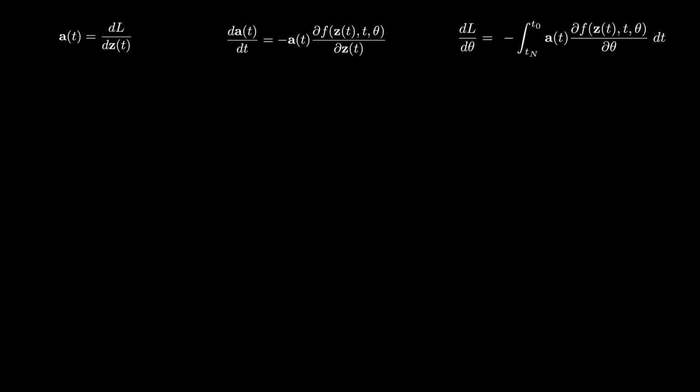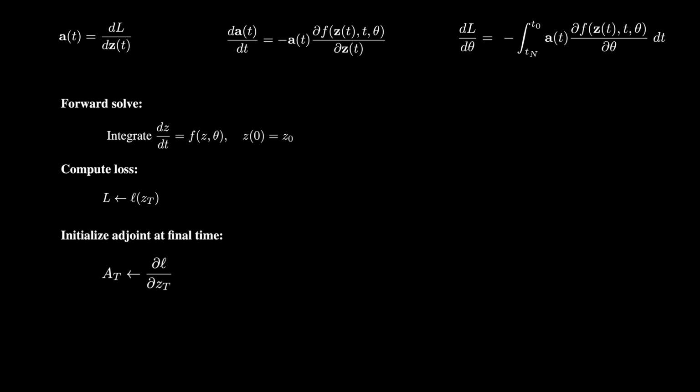Let's summarize the high-level steps of using adjoint method. We first use the ODE solver to integrate from initial state z0 to final state z capital T. Compute the loss from final state, and in our continuous normalizing flows case, we have to also add the trace term here. We'll then initialize the adjoint for the final time step using autograd.grad with loss and the final state. And we'll also initialize an accumulator for gradients with respect to parameters. We'll keep adding the gradients for parameters from all time steps to this accumulator.